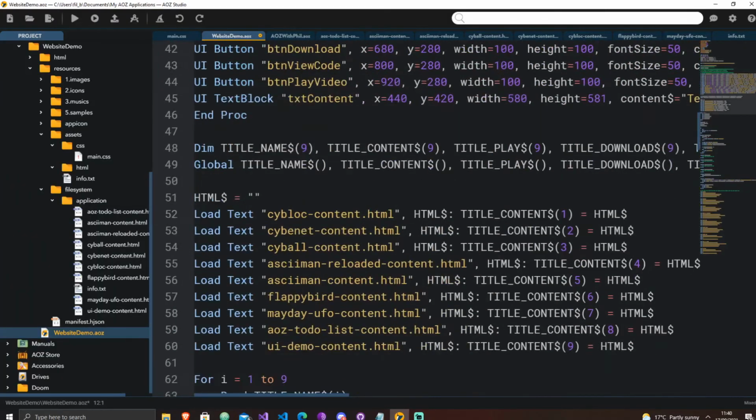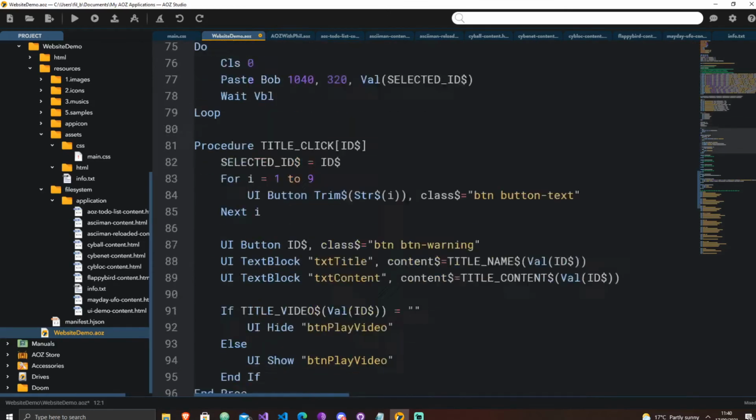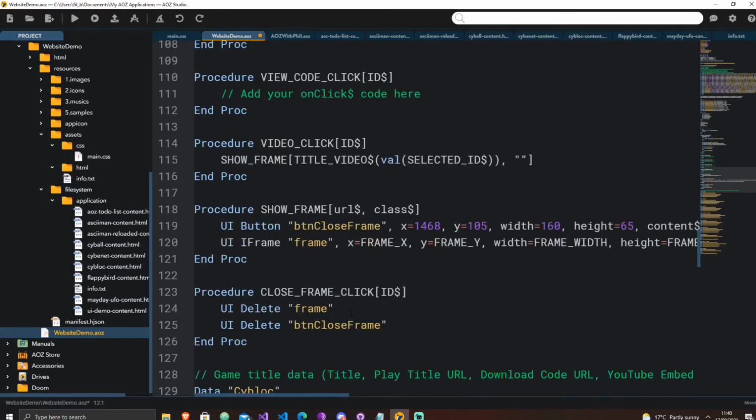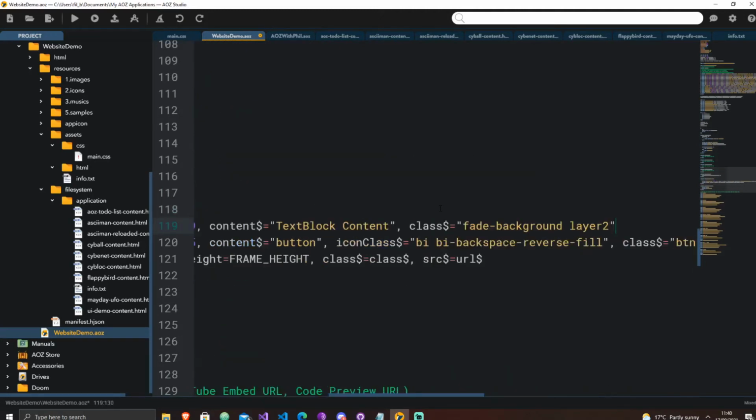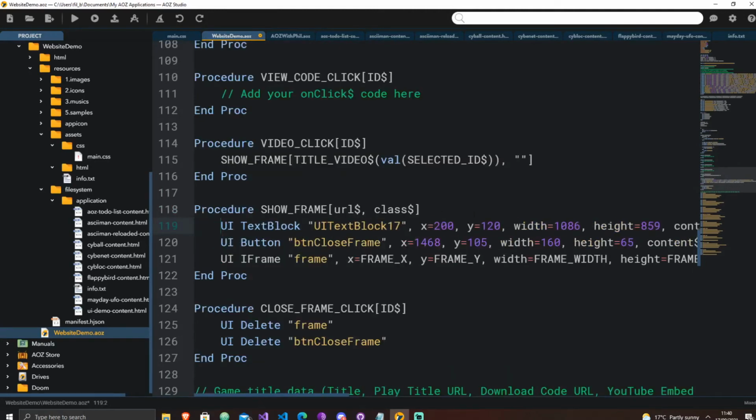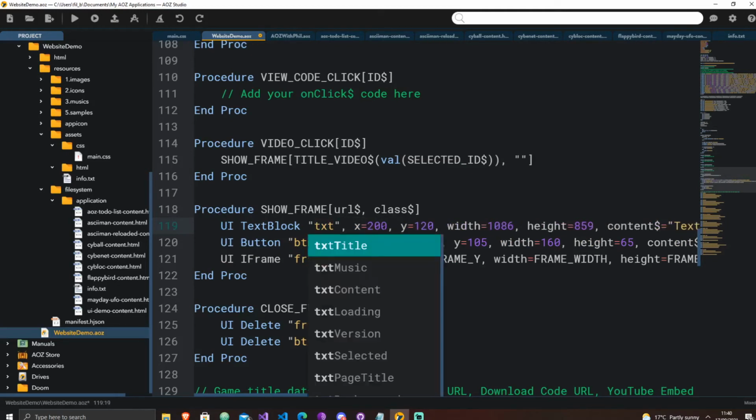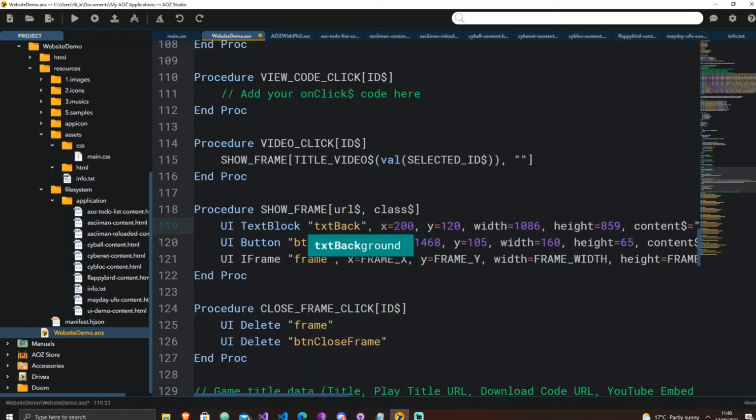Then scroll down. So showing this frame, we'll add that code in there. Just give it a different ID so it's more readable.